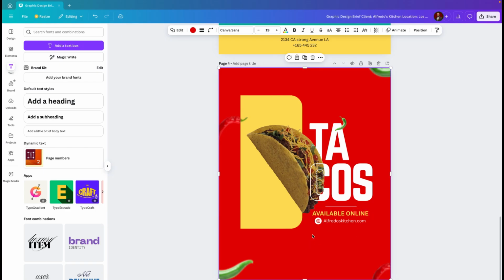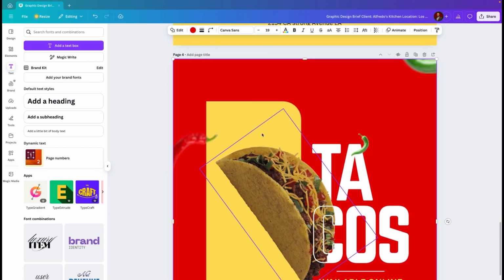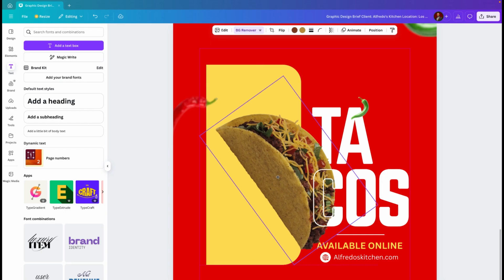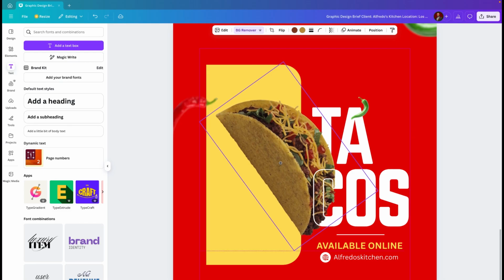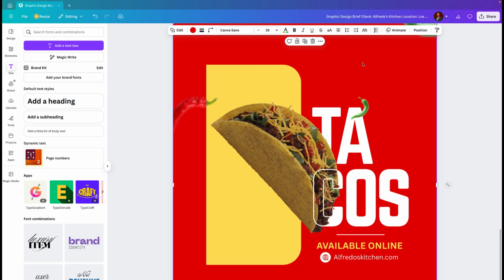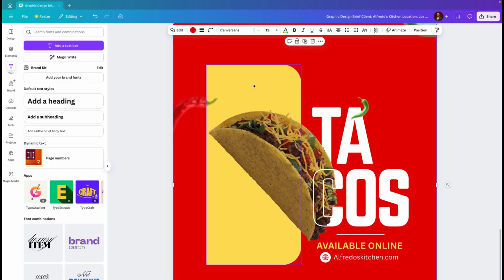Then the next thing we are going to do is put in our address and phone number. But first of all, let's put in the brand name. I think we should move this bit and move this word. We rotate it. Okay. I should have left the previous one. I had to delete it so we can start again, but that's all right.